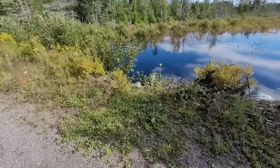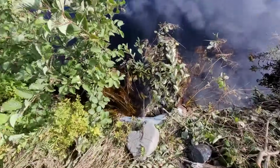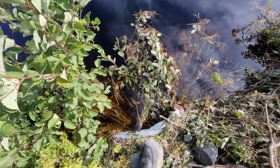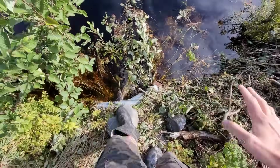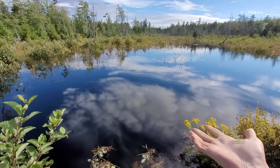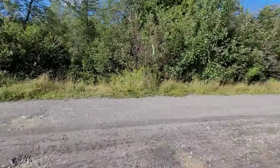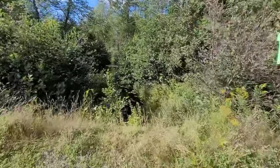They'll get to it eventually, but take a look at this. Beavers threw brand new debris in there. We just had this cleared yesterday. And just to put into perspective how deep this water is, you could literally make a giant cannonball right there. These are not tiny culverts at all.